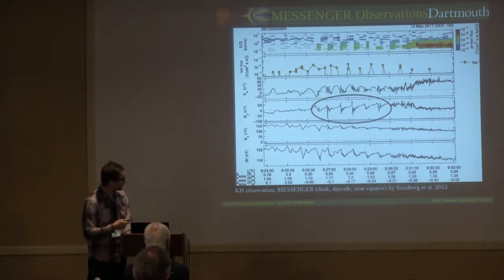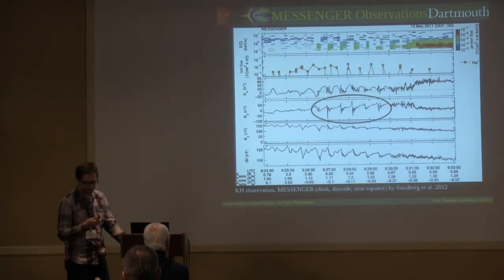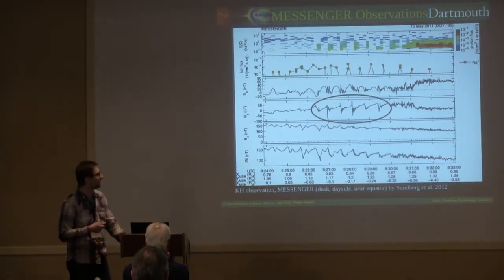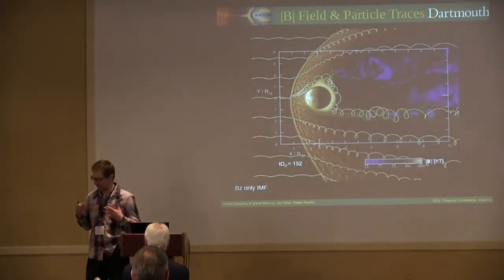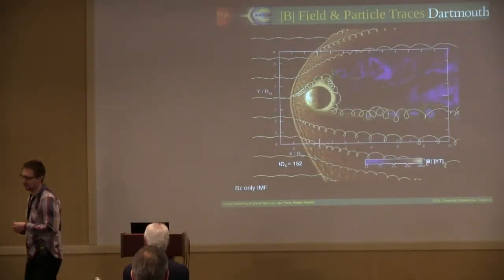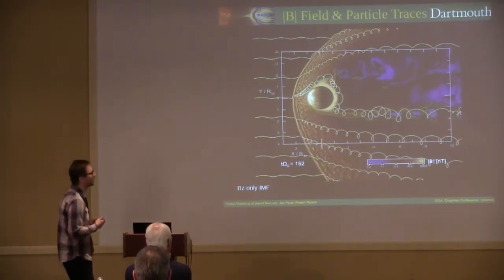So the process is much faster, and the interesting thing about Kelvin-Helmholtz instability is that, from the MESSENGER observations, it seems to be observed predominantly at the dusk side. And why it's like that is, I mean, if you do an MHD simulation, MHD simulation would give you a symmetry in Kelvin-Helmholtz instability, of course.